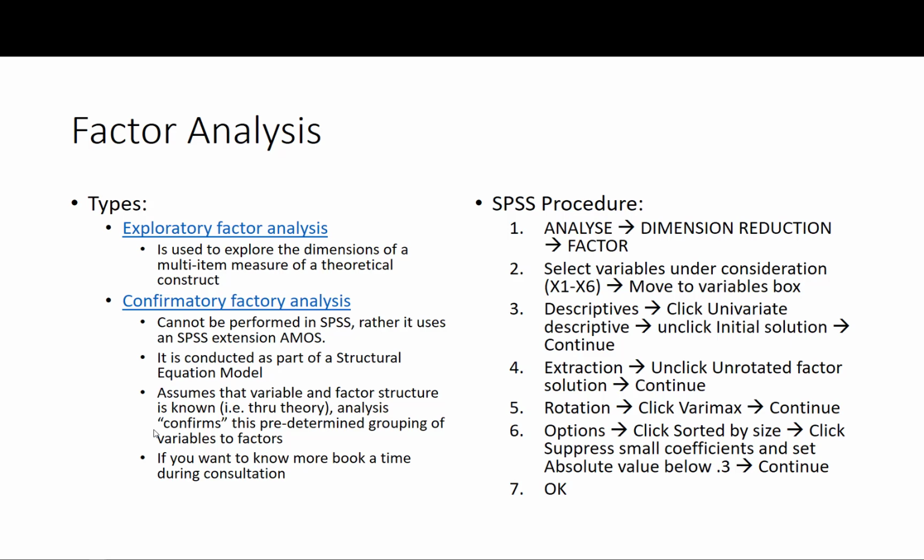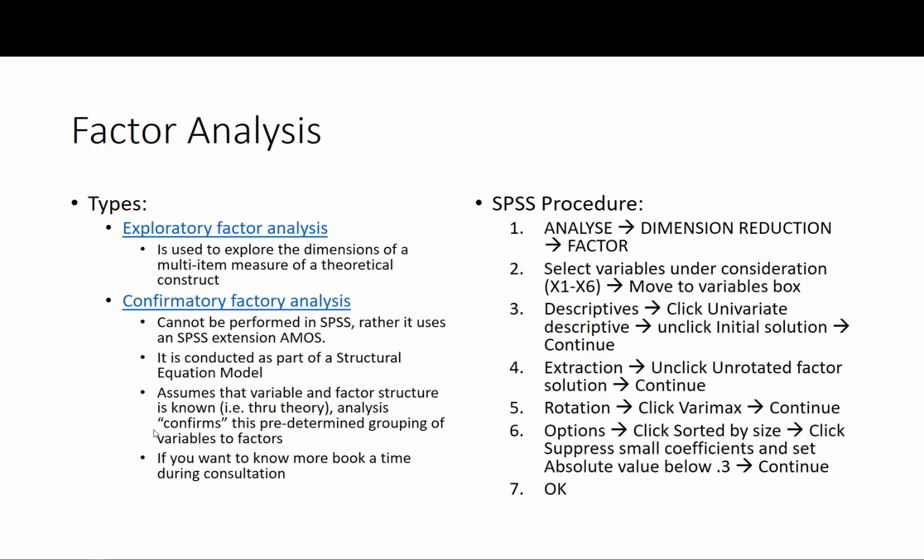So there are two different types of factor analysis. What we're going to do is an exploratory factor analysis. Basically, it's used to explore the dimensions of multi-item measures of a theoretical construct. Essentially, you put in all the items that you're interested in. The software calculates the number of factors on which those items load. And if you are expecting it to be one construct, then hopefully the exploratory factor analysis will load all of your items onto one factor. So the important thing as I go through is to understand that a factor is the same as a construct.